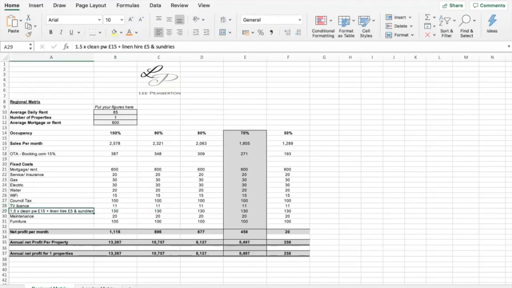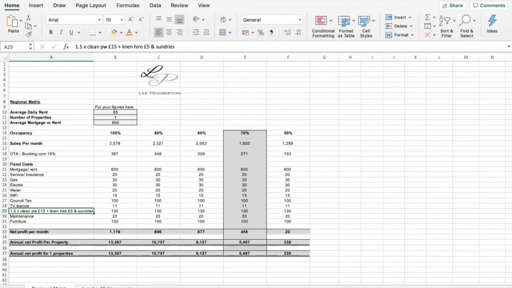And then the cleaning. What I've done here is I've assumed it's 1.5 cleans per week. What do I mean by that? You could have a guest that stays for 7 nights and they would only receive a clean at the end of their 7th night stay. If you've got a guest that's staying for 2 weeks, I'd only be doing 1 clean for them per week. Or you may have a guest that is staying for 3 nights and then it will need a clean, and then you've got another 3-night or 4-night stay and it needs another clean. So I've just assumed it's, let's say, 1.5 cleans per week. You can obviously change that calculation.